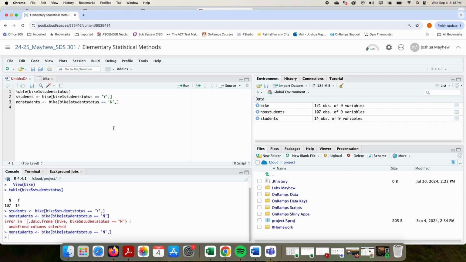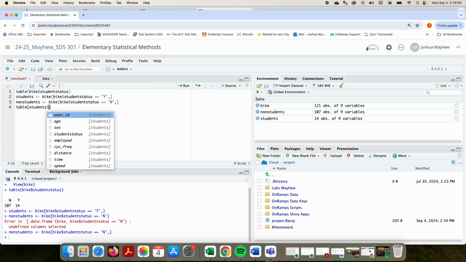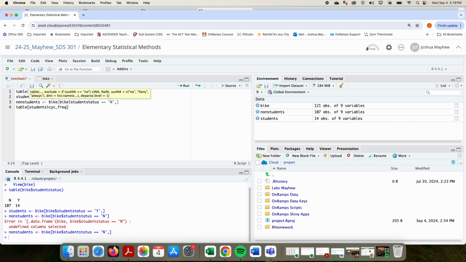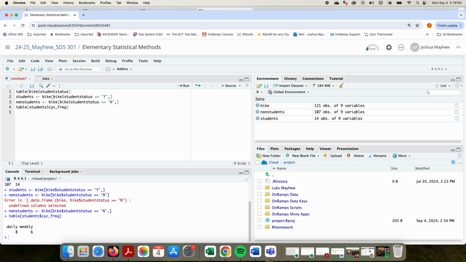All right. Now I want to compare the cycling frequency. So I'm going to look at cycling frequency of my students first. You see how if I type a few letters, it kind of populates what you want? Okay, just kind of a little shortcut. All right, so I have 8 students reported cycling daily and 6 reported cycling weekly.